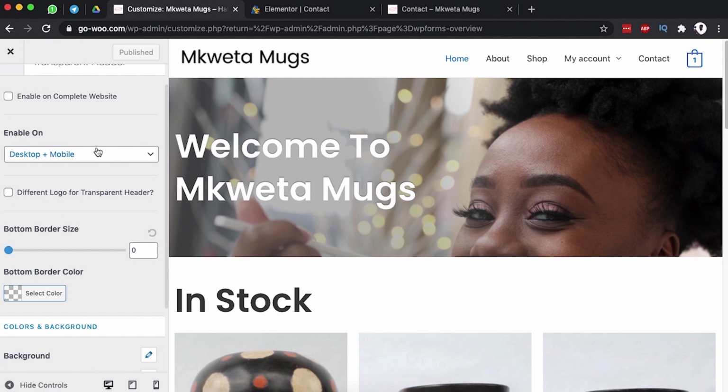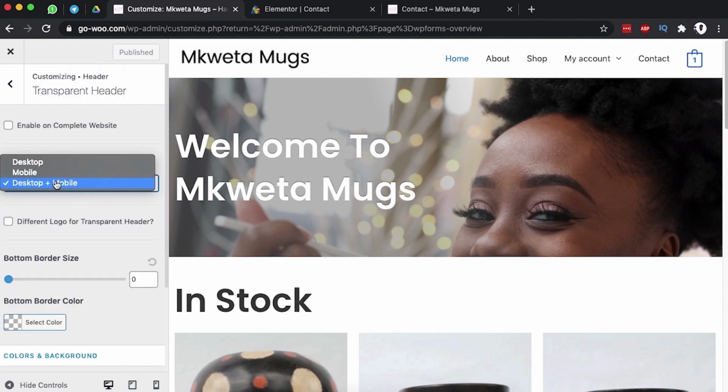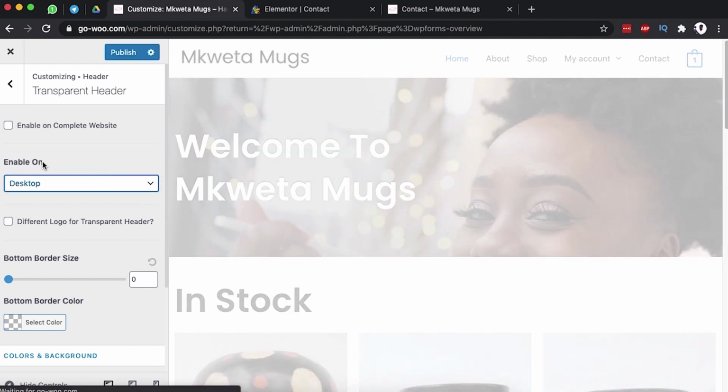So we can enable the transparent header on the complete website, and we can even use a different logo for the transparent header. Or we can simply enable it on the desktop version, mobile version, or both the desktop and the mobile version. In this case, I'm going to enable it only on the desktop version of our website, so that on the mobile it will stay without transparency.